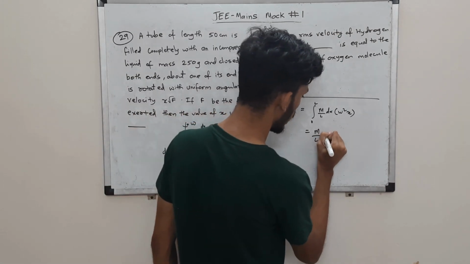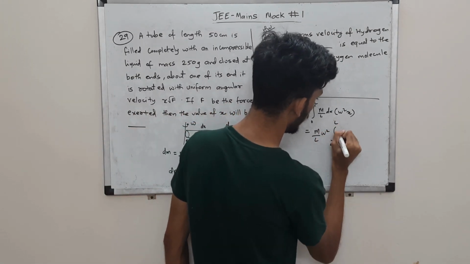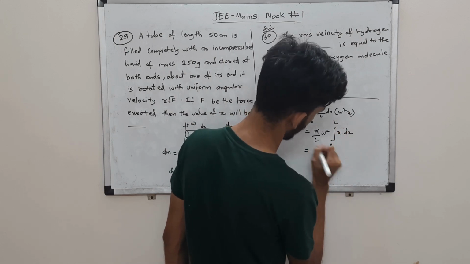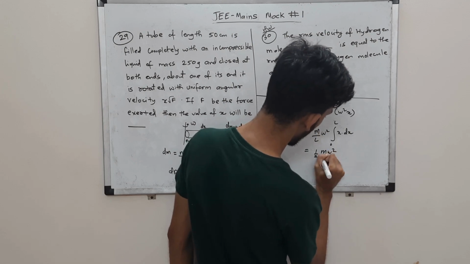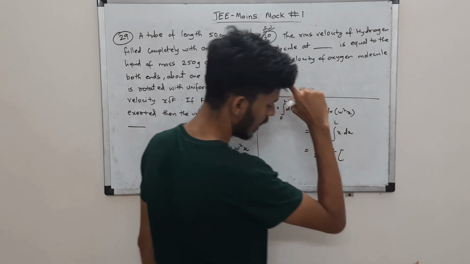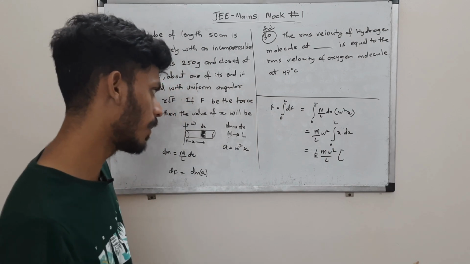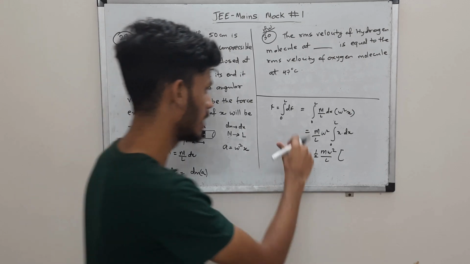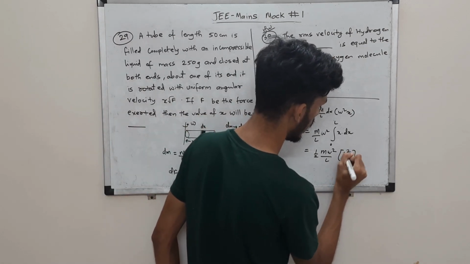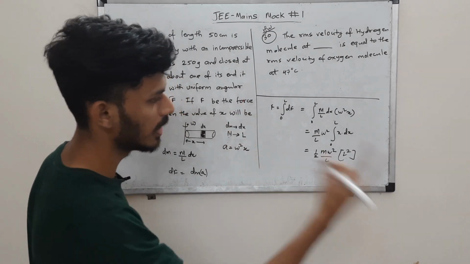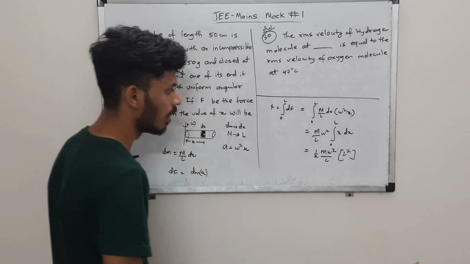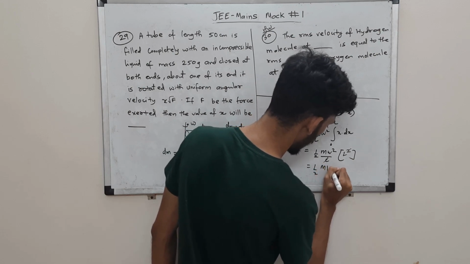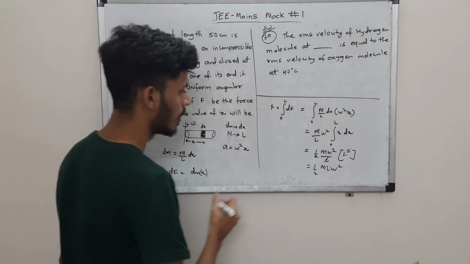So now coming back, your omega square also comes out and we are left with x dx. So that will be half m omega square by L, and x, integration of x is x square by 2, that is why I took the half out. So x square by 2 and then substitute the limit, so L square minus 0. So this L can get cancelled, so we are left with half m L omega square. This is nothing but the force.